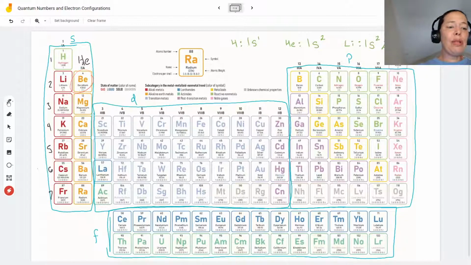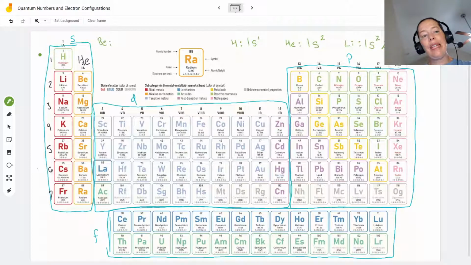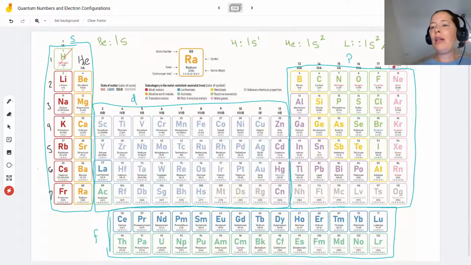Let's do beryllium. And I'm going to have to start erasing soon, but I think I can squeeze beryllium in here. Again, I always start in the upper left-hand corner of the periodic table, or you can think of always starting with hydrogen. You're starting in the first row. This is the s orbital. How many electrons? 1, 2. And then I'm done. I've got no more. I'm going to have to go down to the second row. So then I go to the second row.